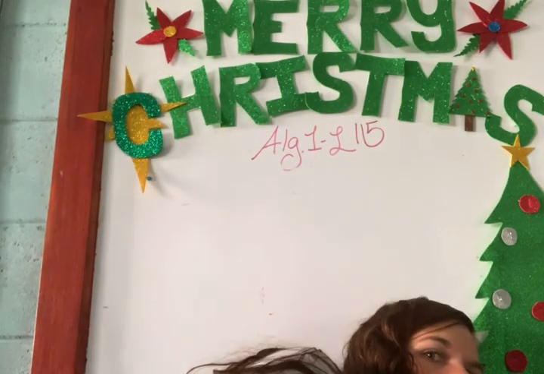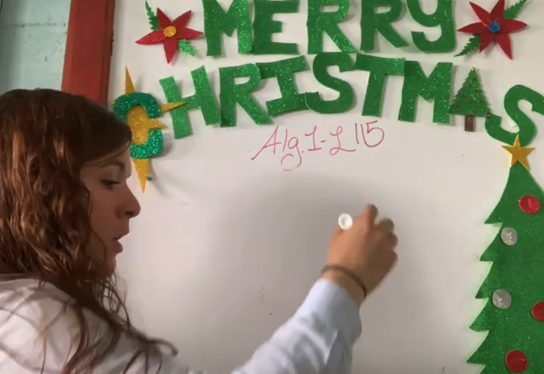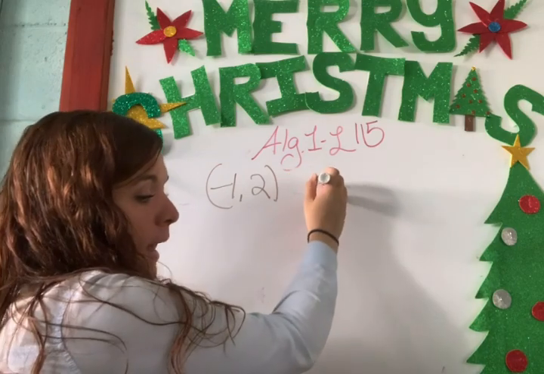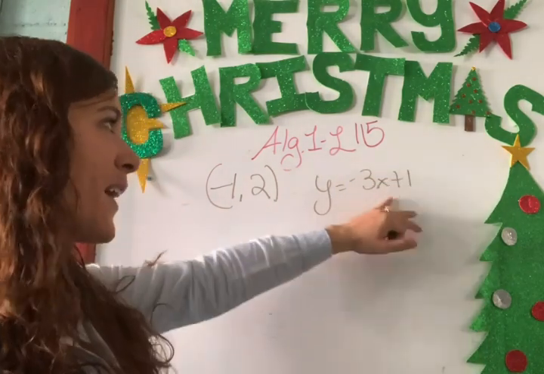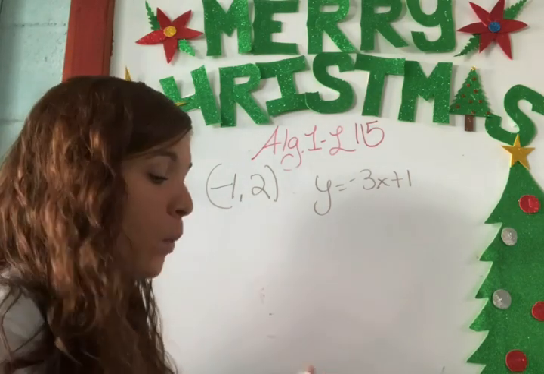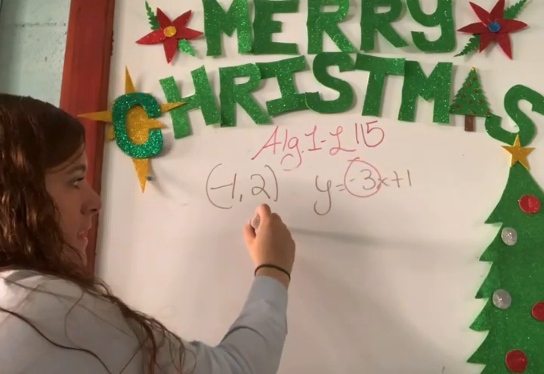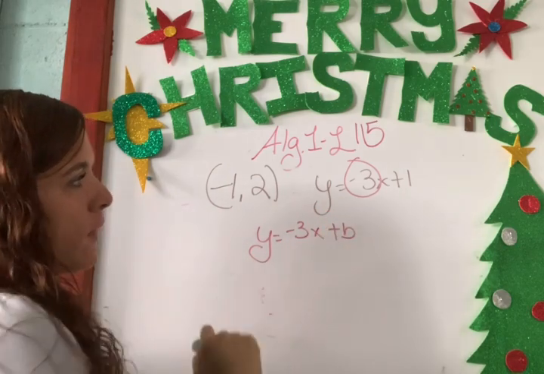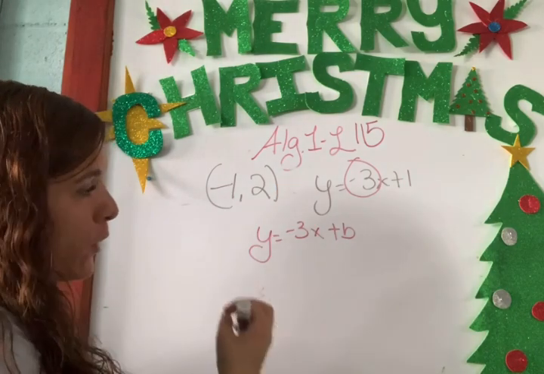So you feel comfortable with the steps. We're going through the point negative 1, 2, and it's parallel to y equals negative 3x plus 1. They're nice to you, because they already gave you the equation in the right form, y equals mx plus b, so you just look for it. Where is the slope? The slope is negative 3. So this one's going to be easy, because now you already have y equals negative 3x plus b. You don't need that plus 1 there. You just need to grab the m, the slope.